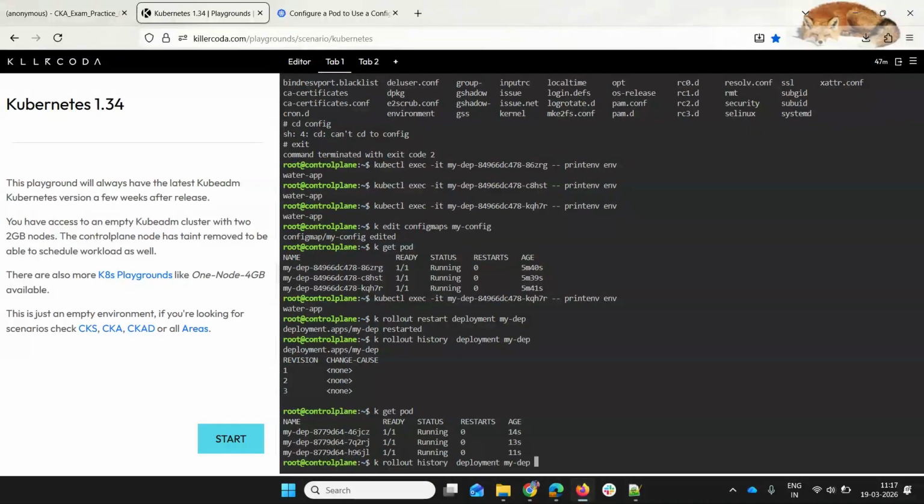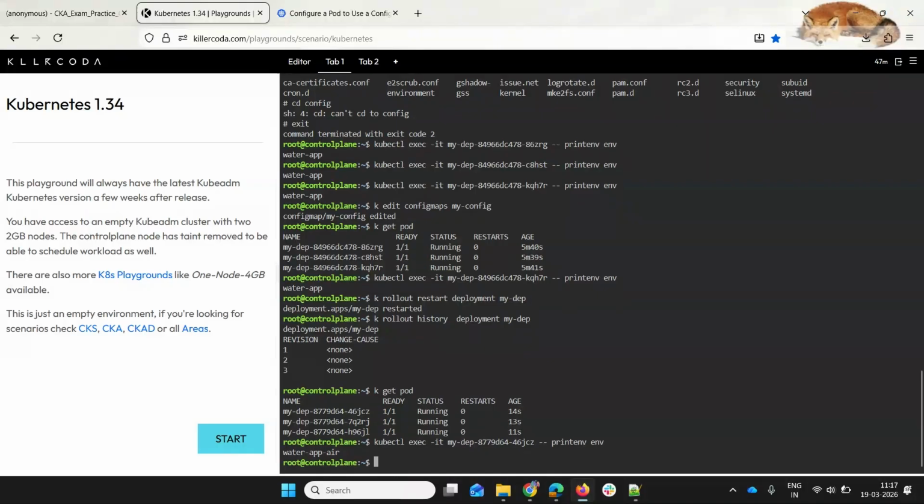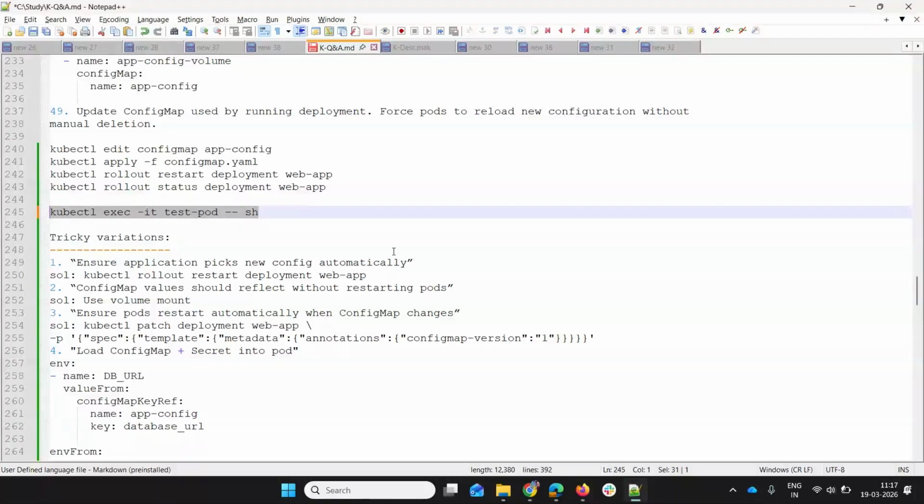So if you exec into one pod, this is entirely different now. Okay, now it got restarted and it is taking the value. So I think we are good.